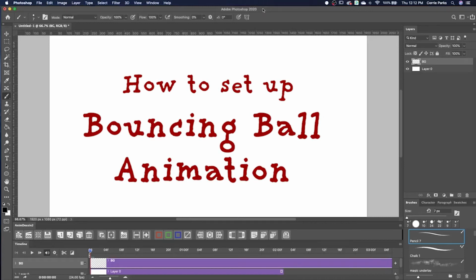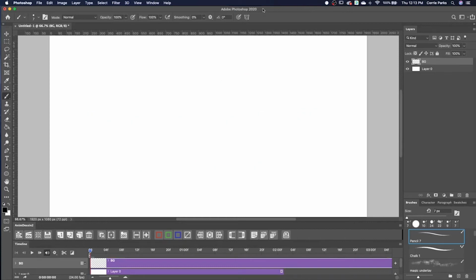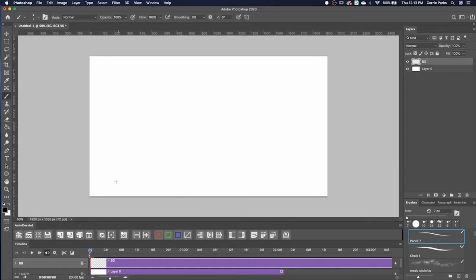Here we are in Photoshop, and the first thing we want to do is draw a background that both balls are going to be bouncing in. So I'm going to create this new layer just for the background. I'm going to start by drawing the ground, because you don't ever want to use the edge of the paper or the frame as the ground. Things might get cut off. If you're drawing your balls down here, they might get cut off. So we're going to move up just a little bit and draw a ground line.